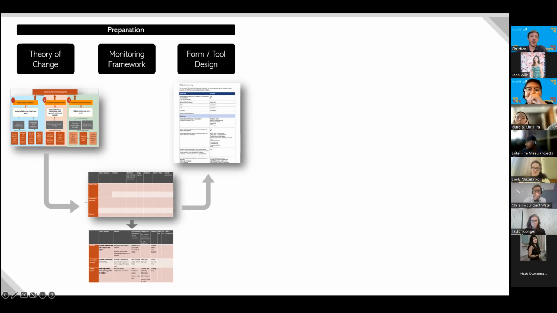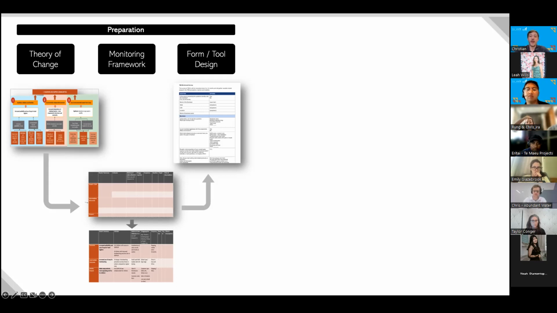So if we were setting up a WASH program now, what would be our next step? Where do we go next from the monitoring framework in order to get to these digital systems and dashboards? Well, there is still another preparation step to do before we jump into the digital systems. And that's to create the tools or the forms that are going to be used. For example, that might be the actual survey questions or the form that's going to be used. We normally do this in Word or Excel before jumping into the other systems, just because it's easier to work collaboratively. It's easier to make changes and edits quickly and to see it on one page.